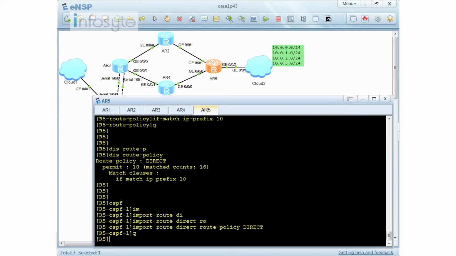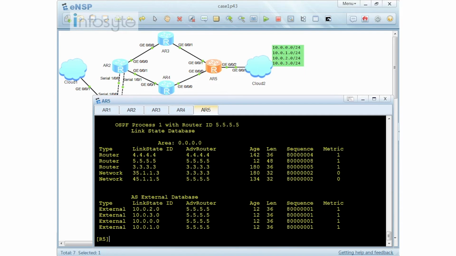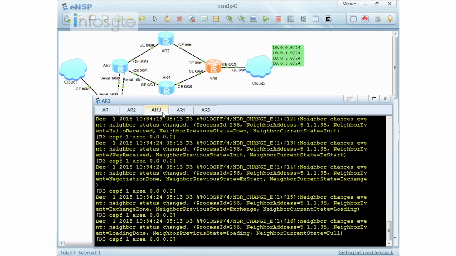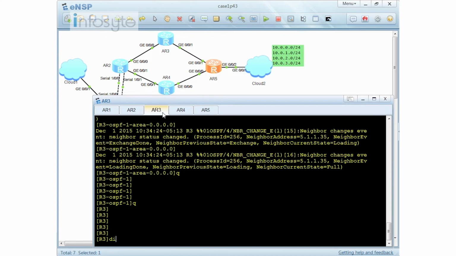Now I go to the display OSPF LSDB. You can see that I have imported my network into the OSPF. Let's check on router 3 to see whether I have the route or not.